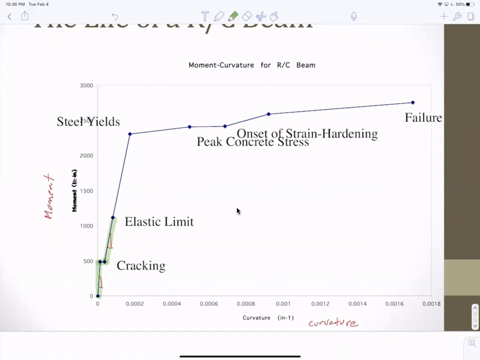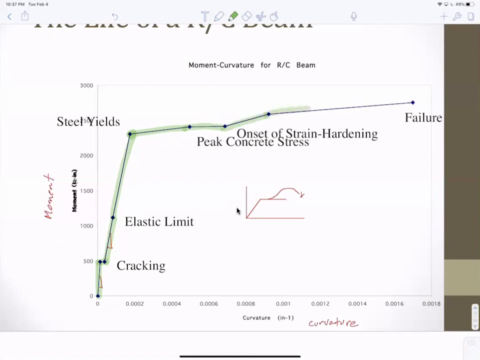Eventually, you get to the point where it's not linear anymore, and it's just slightly curved. And then, because you've designed it with less steel than the maximum, it's now going to yield after the concrete is cracked, but before the compressive concrete explodes, and it's going to deflect. You get to the peak concrete stress. Things are starting to go bad, but in real life, the stress-strain curve of steel, we assume looks like this, but in real life, it looks like this. It does get stronger again and break. So it will start to increase moment strength because the steel is getting stronger from strain hardening.